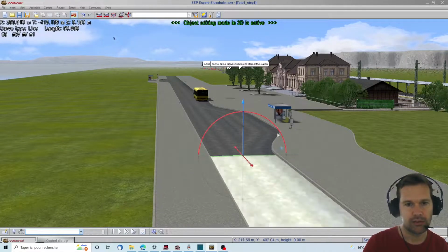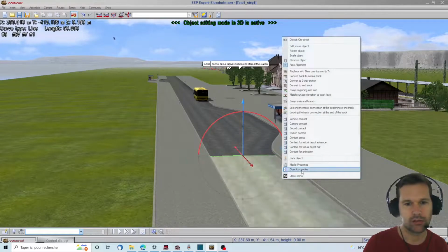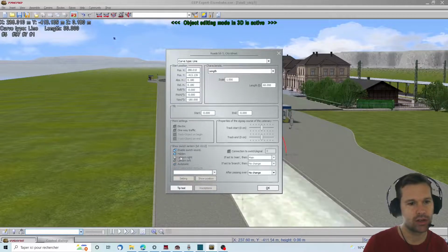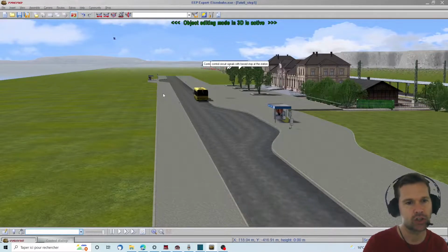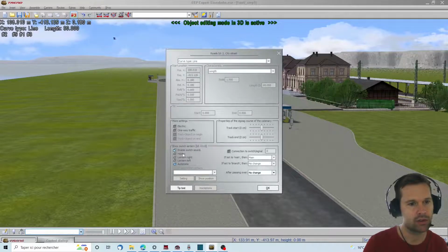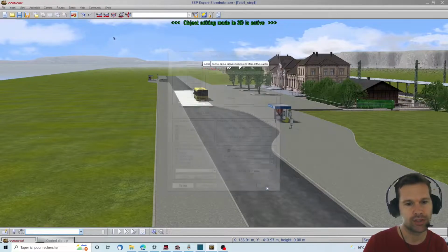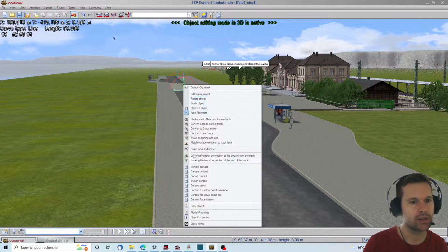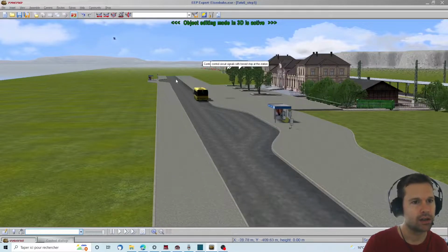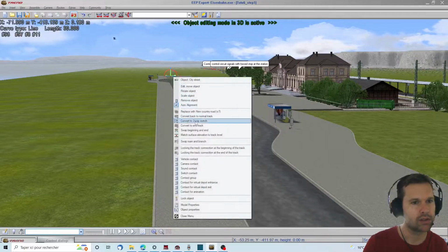Here you see you have the switch contact. Well, you see them. If you don't want them to be appearing, you can ask for hidden, and I don't want any sound for the switch. Do the same with that one here. Right click, properties, you have here hidden, automatic. No, I want it hidden and no sound. You have it there as well. Properties, hidden, no sound. And then you have another one, that's the last one there.